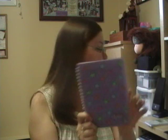Another good thing is a notebook. For one thing, anytime I think of something that I have to do or whatever, I need to write it down or else I forget. But also, this is a good thing to write down if there are any new symptoms or anything that you want to talk to the doctor about on your next visit. So I always keep track of questions and symptoms and things like that. I write them down in here.